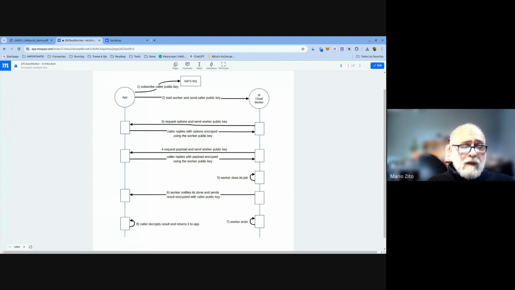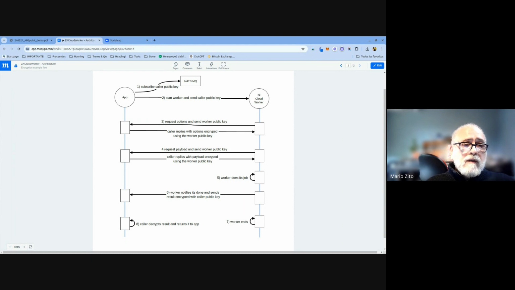The worker then replies with a request to the app, sending its worker public key using the subscription where the caller has already subscribed. That's the way we can get the app and the zkCloudWorker connected and sending bidirectional messages between them.